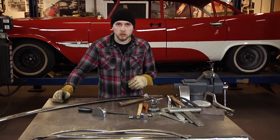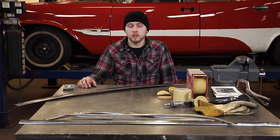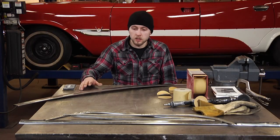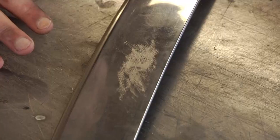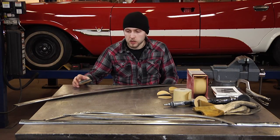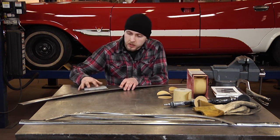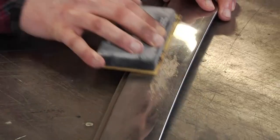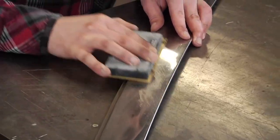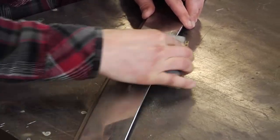Now that I'm satisfied with the rough straightening of the piece, we're going to move on to final sanding and polishing of the piece. Now that we've roughly straightened the stainless trim, we're going to sand and smooth out all of our hammer and filing marks from the piece. Working with a relatively coarse grit, this is 80 grit on a sanding block, just going to work in a 30 degree slide, and corresponding the other way, 30 degrees to the piece.